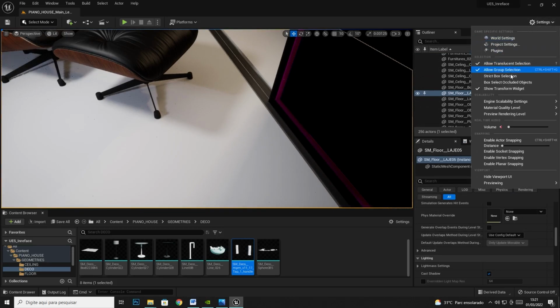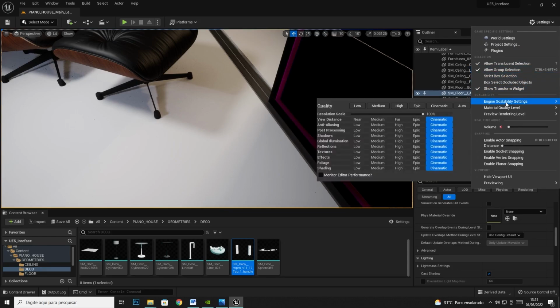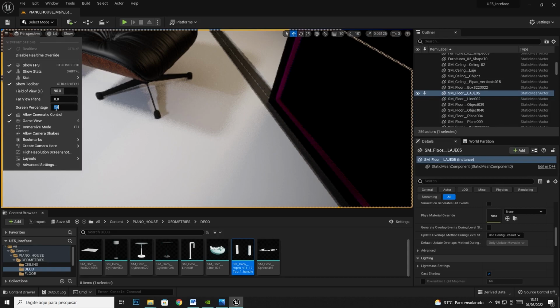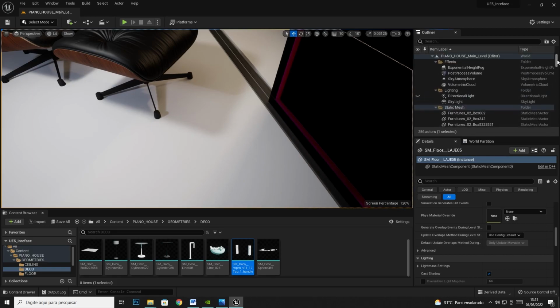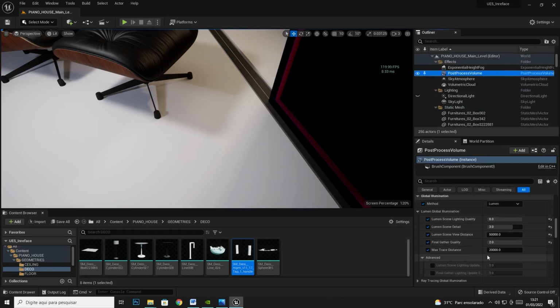If you want to decrease the scalability, for example, you go to epic and increase the percentage a little bit to 100 or 120, and you increase the quality a little to try to reduce the noise. So we're going to use these 3 parameters basically to find the balance.